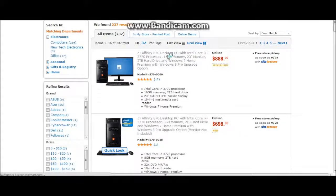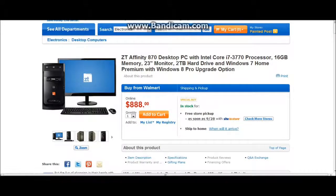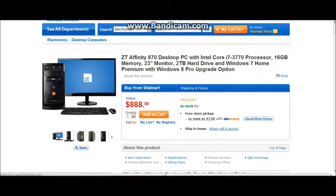So this one was the one I was debating on, and I thought it was a pretty good buy. It was more expensive. It went down $10, and I was like, wow, 16 gig of RAM, that's quite a bit of RAM. That's really good. A 23-inch monitor that comes with it for that much. I'm like, wow. And then I look at the video card, and yeah. So I just went over that one. That processor's fine. The RAM is fine. 16 gig would be for a gamer. 2,000 gigabyte, that's good. A terabyte stands for 1,000.